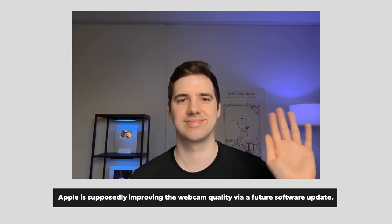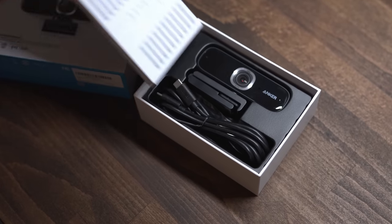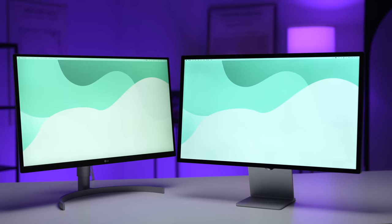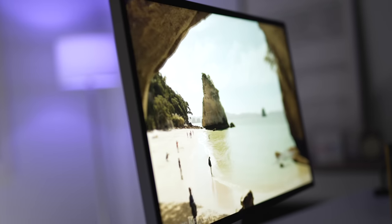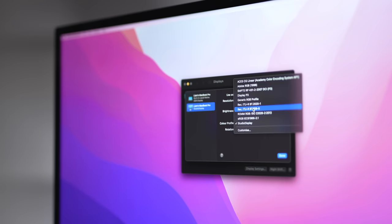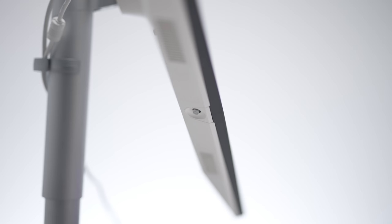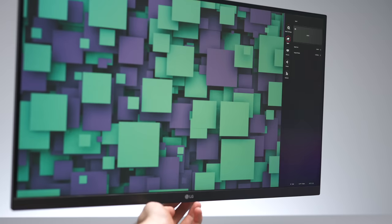The Studio Display also has a built-in webcam where the LG does not, but the quality of the webcam is average at best, despite being accompanied by a built-in microphone array. The LG has neither of these things, so you'll have to go out and buy a separate webcam, or just use the one on your laptop if you're happy with it. Moving on to controls, the Studio Display has no exterior buttons or menus — everything is done through system preferences on your Mac. I actually really enjoy this tight integration; I can easily switch between colour profiles, change brightness, or even change screen rotation. Compared to the LG, it does give you more customizability and has a really ergonomic control joystick, but the menu feels clunky and outdated compared to the Studio.